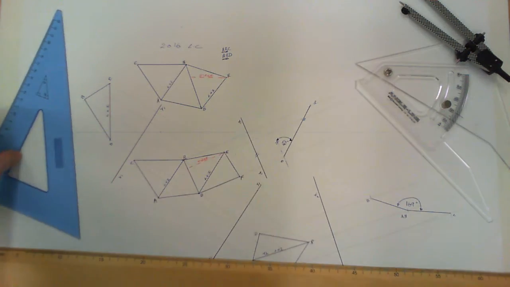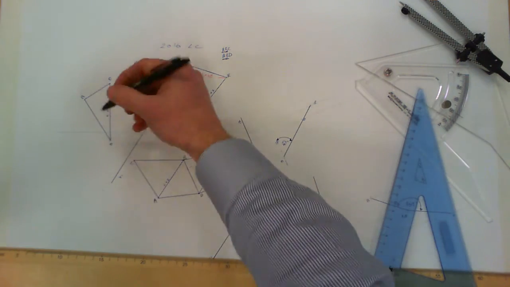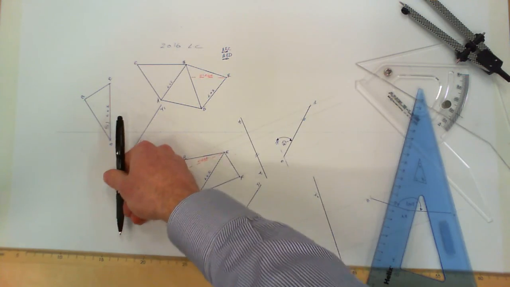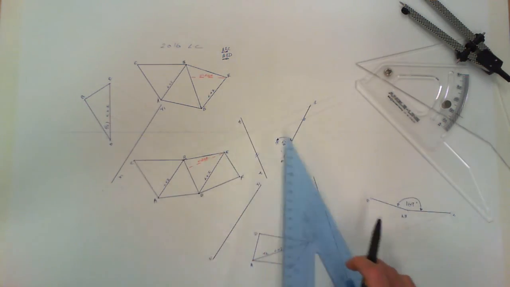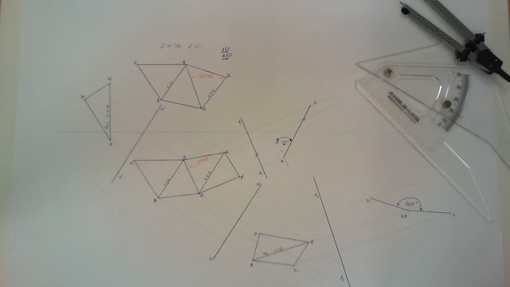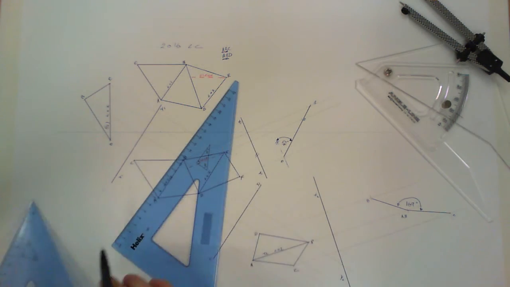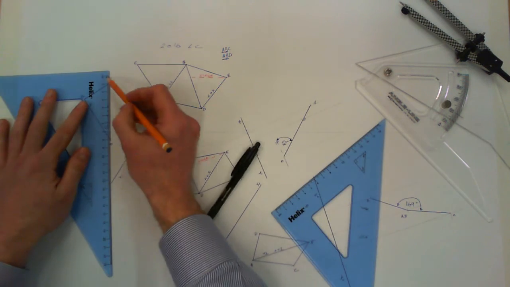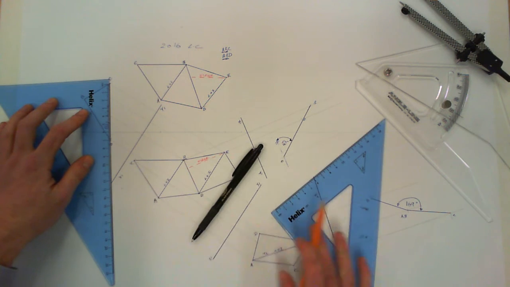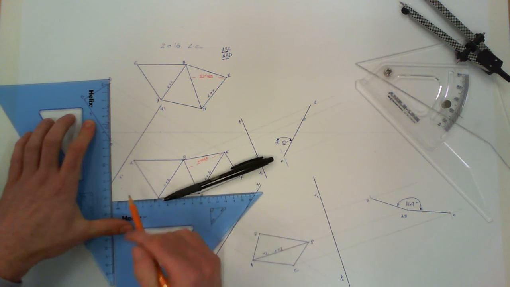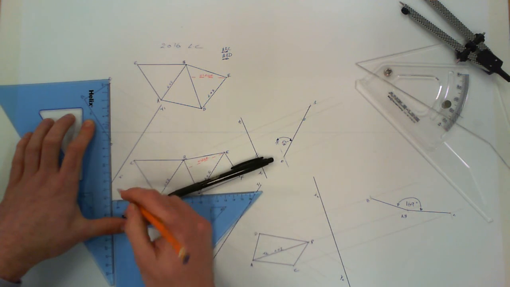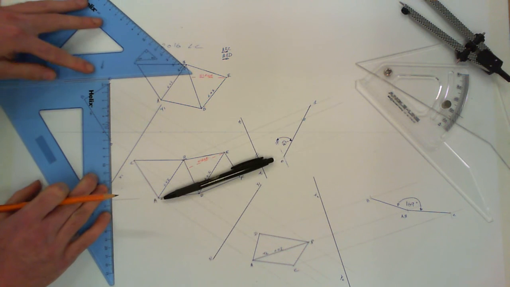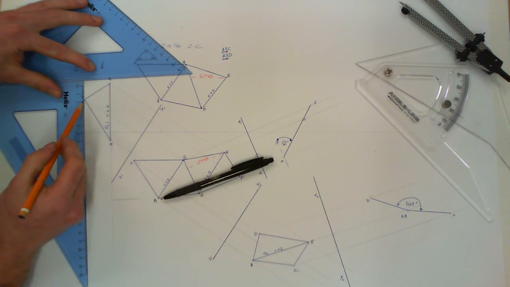If we're doing a dihedral angle question, the next stage would be, once we have a true length of the line of intersection, we would look straight through it in order to get a point view. So we'll move on to that stage of the question. Again, I need to do sliding set squares this time around. So we'll be looking down straight through it. We would get an x2, y2 line at this point. And we'll bring down our other points. Now in this case we only have one other point, which is point B.